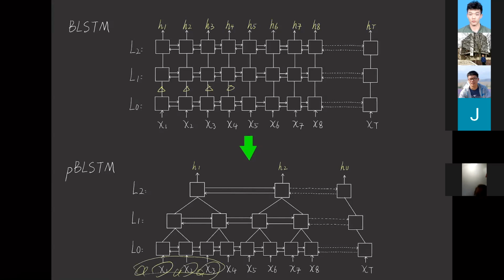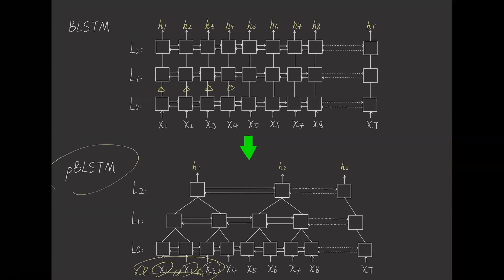But again, you are losing some information. But in this case, you are losing some information that is not very useful. They're redundant. But it really depends on the task. If you are doing some task where all the input are very important, then probably your pyramid LSTM would perform worse than your LSTM. But again, normally we do not use this structure because it will lose information. We only use it when our sequence is very, very long and has a lot of redundant information. Does this make sense to you?